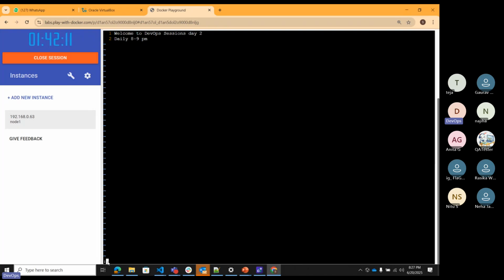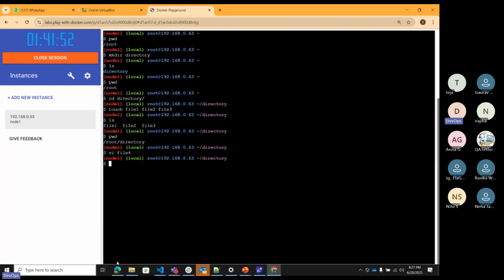See at the bottom of my screen, it is colon and then W and Q. W is for writing and Q for quit. It means in file 4, write these lines and quit the editor. So I will type WQ and press enter. Now you can see it has closed that editor and taken us back to the console.